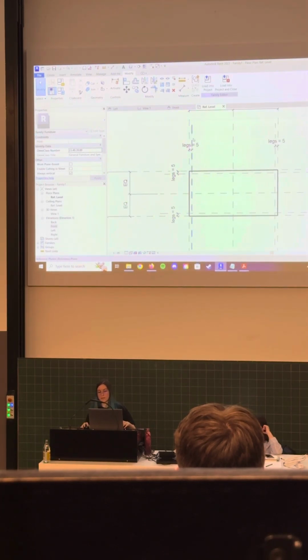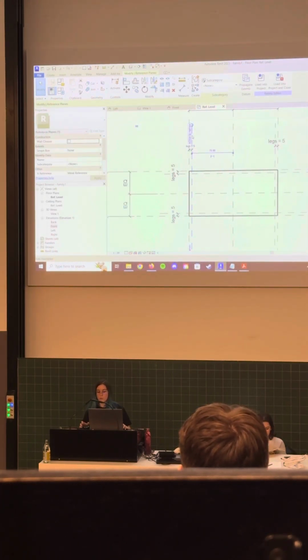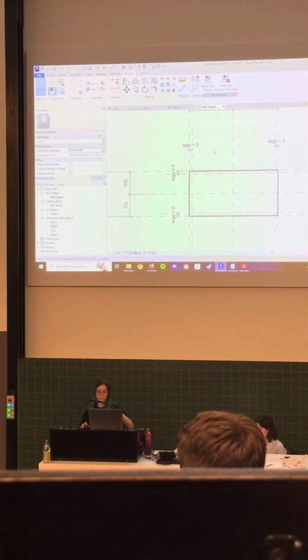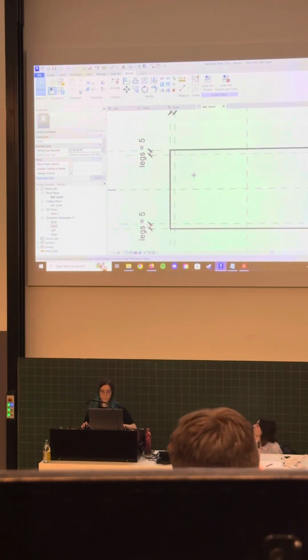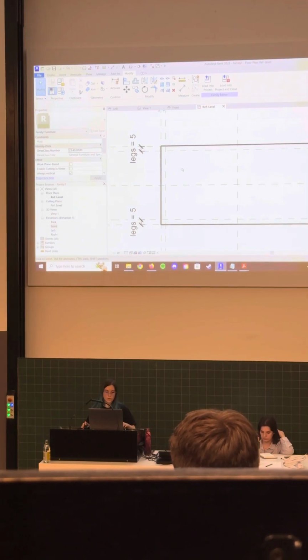Because these axes, this is how we do it in Revit to help us. They will be just like helping lines for us. We cannot see them on the side, but they are like helping planes. If you draw a normal line, then you are drawing an element. But if you do a reference plane, it will be just for you to trace over it. So then we can begin to draw the legs of the table.